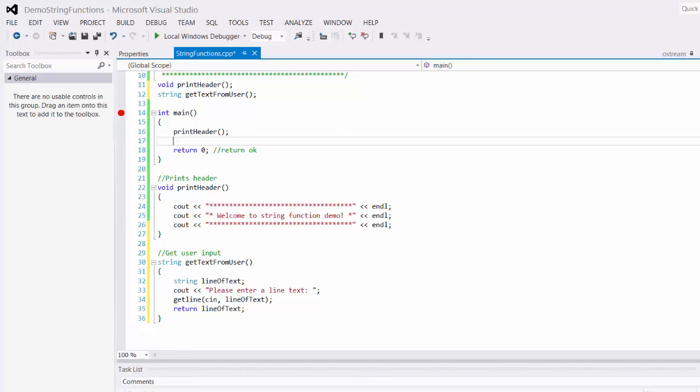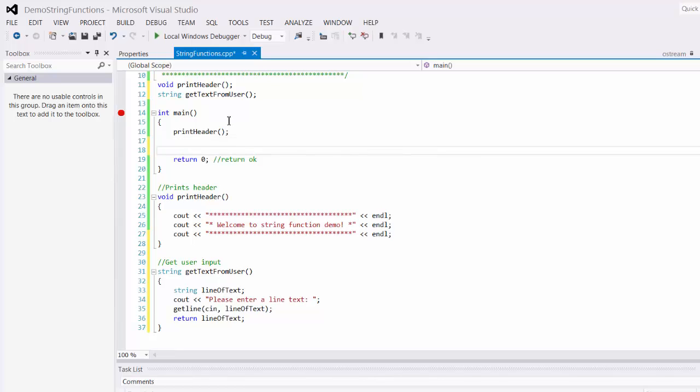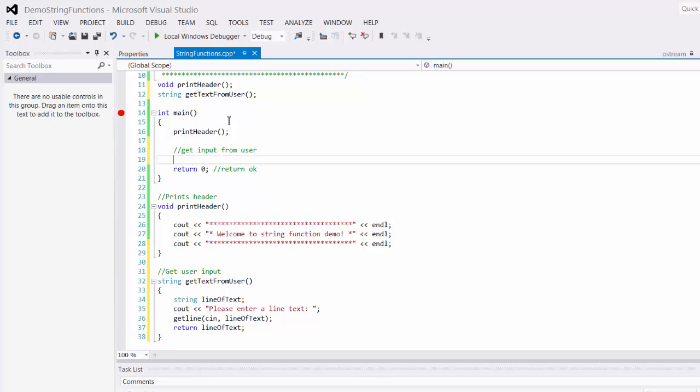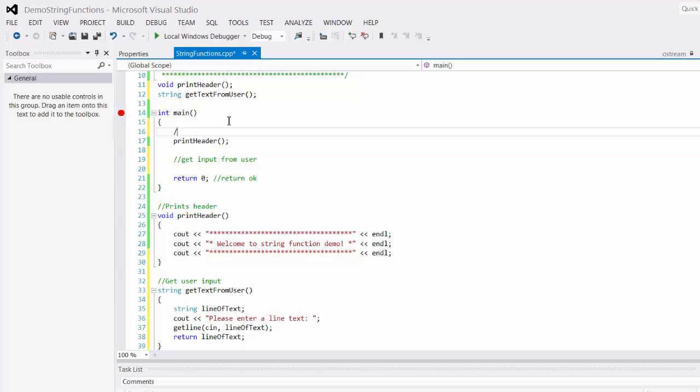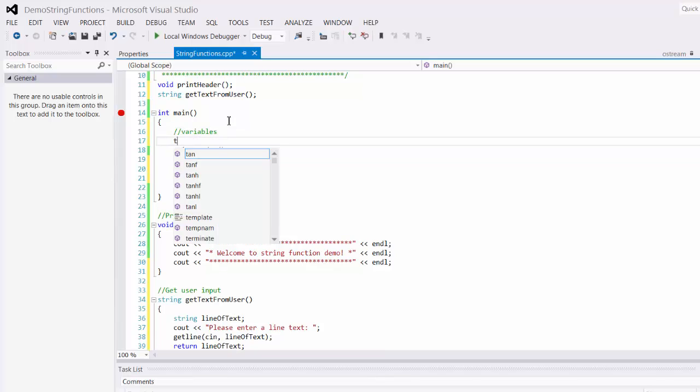Back up in our program, we want to get input from the user. And we're going to need a place to put that text. So let's create a string called text from user, for example.